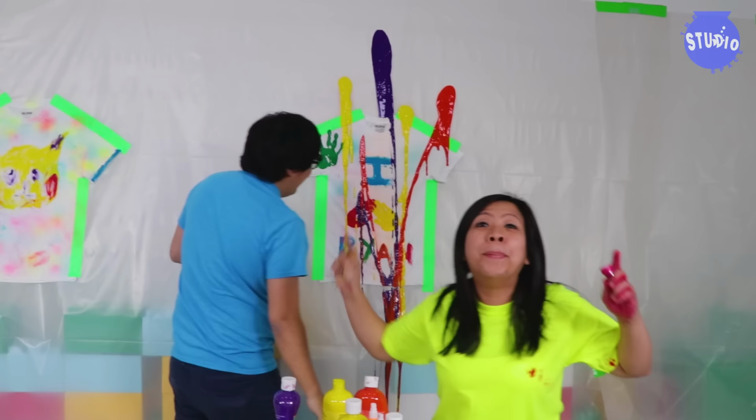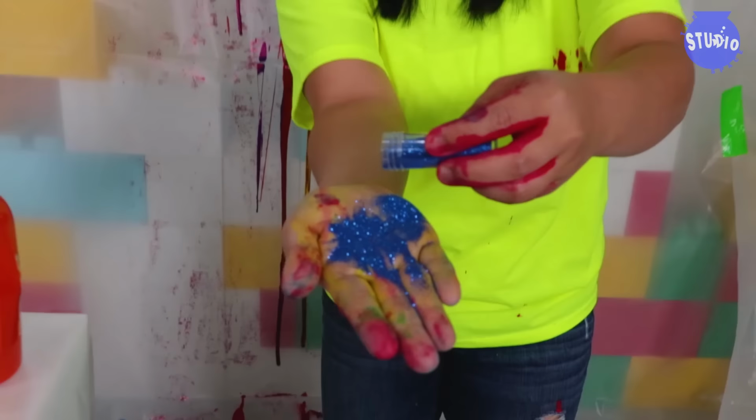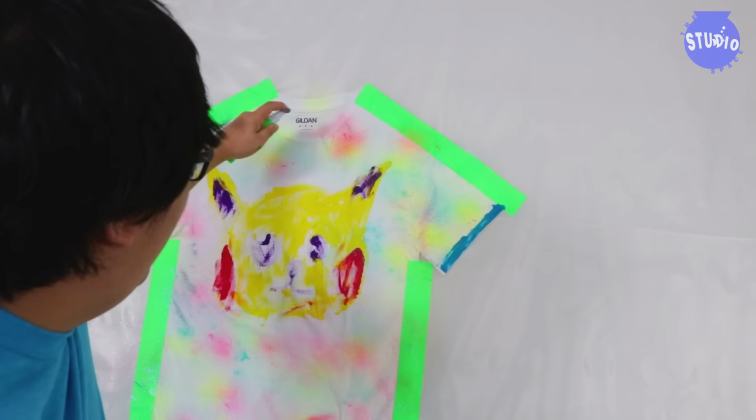Glitter time! Glitter! The film challenge. Does it even stay? Don't question art. Sprinkle glitter on my hands here. You see the glitter? Now, glitter time! Are you done? Mine's almost done. Look at how colorful mine is. And the glitter. I'm gonna do more sprays, make it more colorful, and I'll be done.